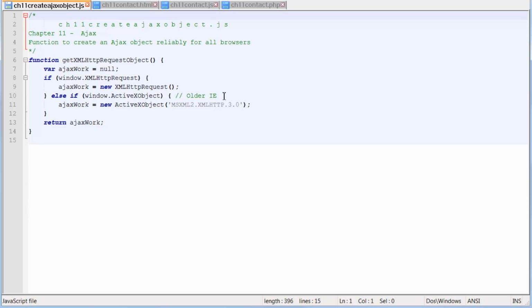Once again, if it's older IE, it creates this ActiveX object and has to pass this argument. Otherwise, for the rest of the world, we use the XMLHttpRequest method and create a new HTTP request object, and that's our Ajax object.